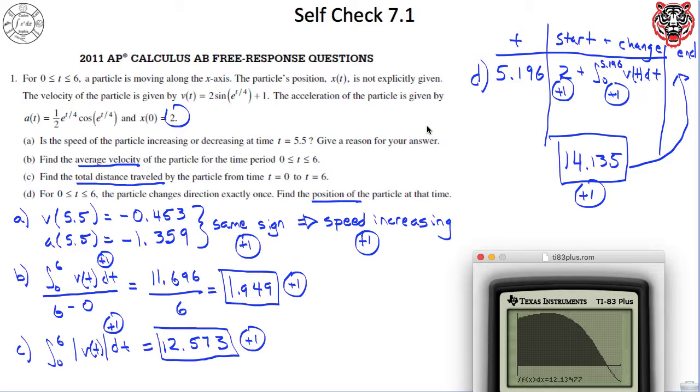So this entire problem was out of 9 points. I got 2 out of 9. Yeah, I think I got 3 out of 9. I think I got 3 out of 9 as well. Please do score yourself. I want to know what scores we got.